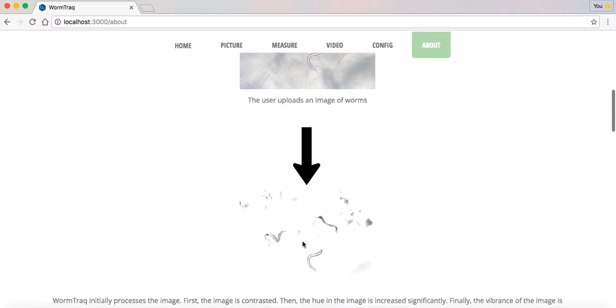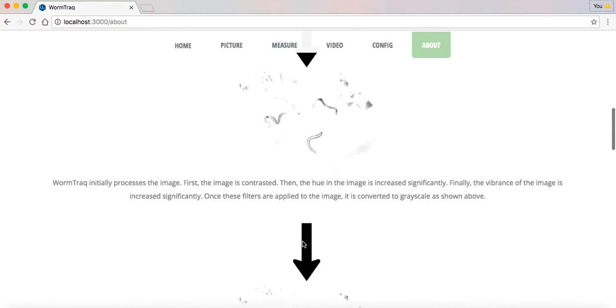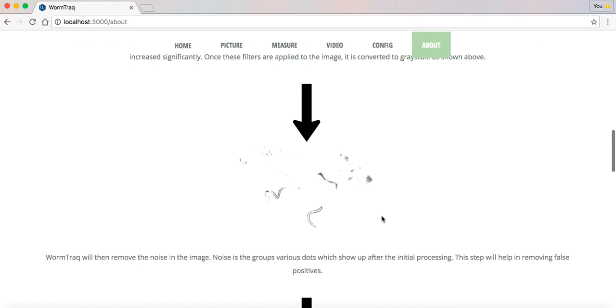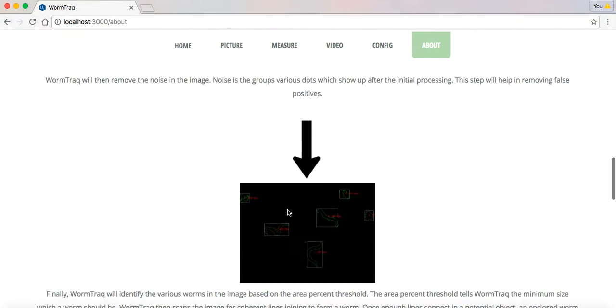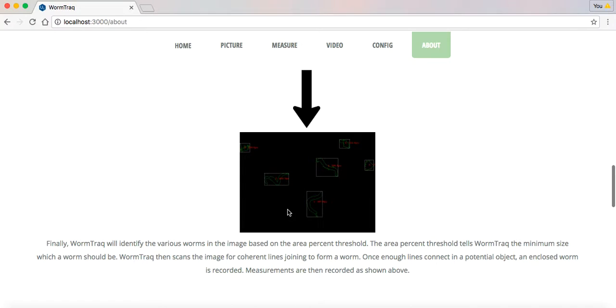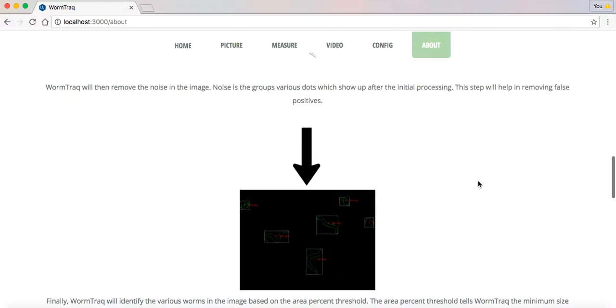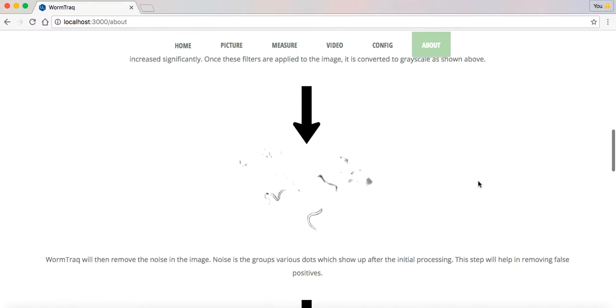So what do I mean by noise? Noise is little dots you see in an image. So we see this little blotch right here. It looks like a little individual dot, not a worm, more dots right here. But in our noise removal process, we'll get rid of those, and that's kind of neat. So it won't be detected as worms, and hey, less false positives, everyone happy. And then finally, we'll run our detection algorithm and identify our worms and even some false positives, but it's all good because you can use common sense and rule those false positives out. And that's how it's really going to work.